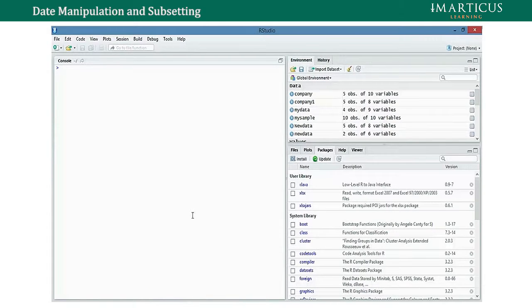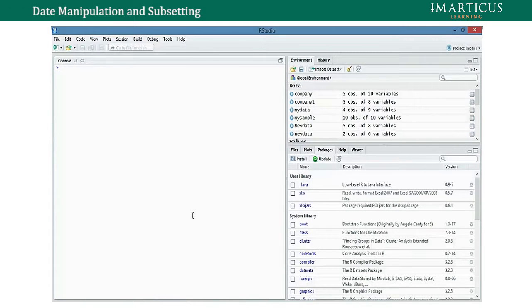So now we come to something called renaming and recoding of the variable. So just changing the name. If you have an existing column or a variable name, how do you rename it or recode it? That's what we're going to see next. So basically you're going to use some of these operators, like less than equal to, greater than equal to, the double equal to, not equal to. All of these are conditional statements, so you could use them.